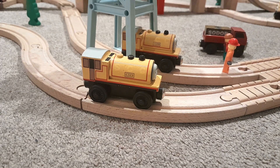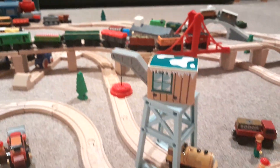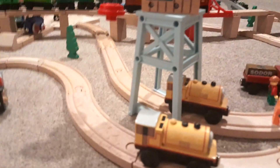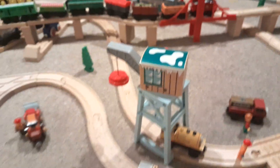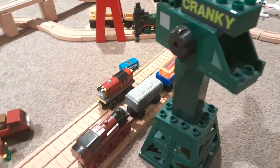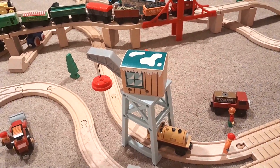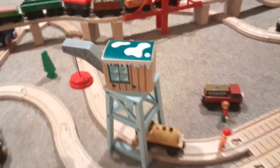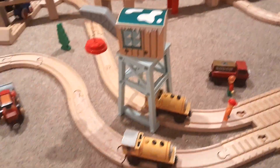Here is Bill and Ben. Bill is under this over-the-track crane — more of a gantry crane since it moves back and forth. This crane is actually a wood crane and doesn't really fit in with the Thomas Wooden Railway stuff, but it looks good enough and was actually derived from a Thomas Wooden Railway design. The unpainted cab area of the crane isn't too jarring, although the snow I really could do without — I wish it didn't come with the snow.